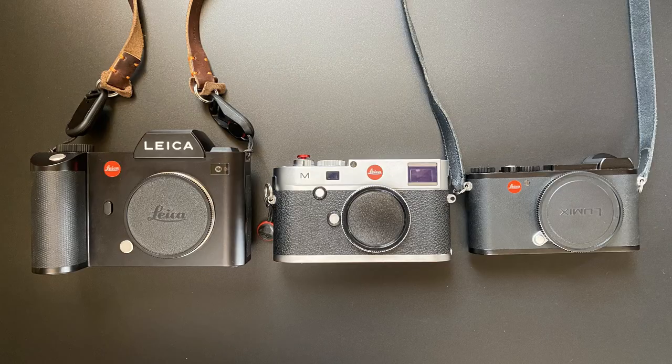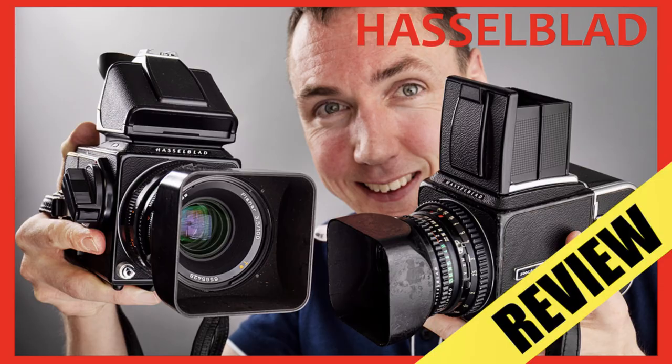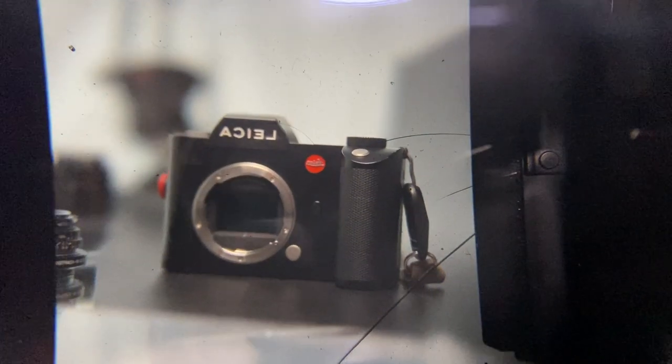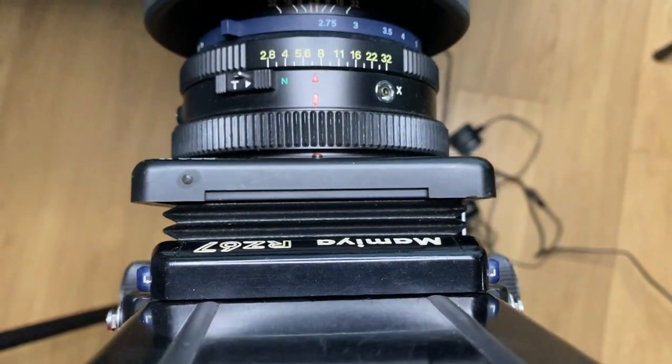So I bought the Leica SL and a strange thing happened — I've completely stopped using the Leica CL. The viewfinder on the Leica SL just makes everything so rewarding. If any of you have ever used a Hasselblad or perhaps the Mamiya RZ — big medium format cameras — when you're looking through the viewfinder and the world just looks amazing, that's a little bit what it's like looking through the Leica SL. If you're a Lumix user, it's probably like looking through a Lumix S1R.